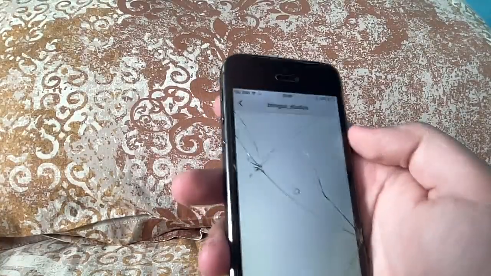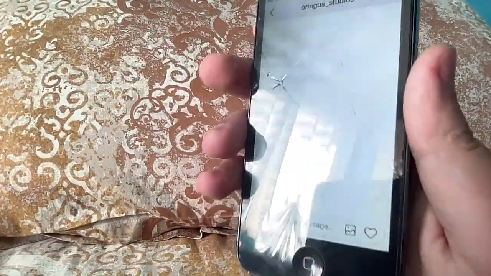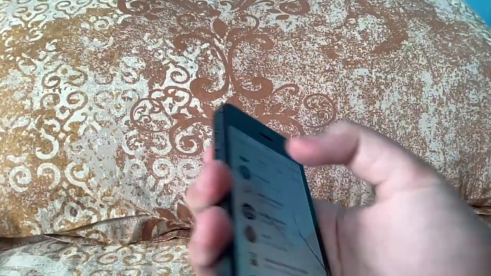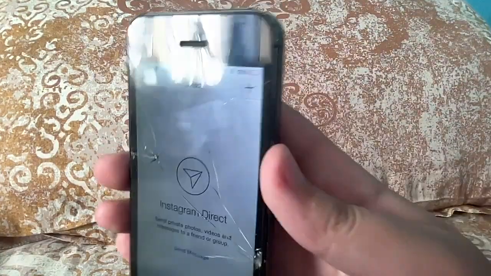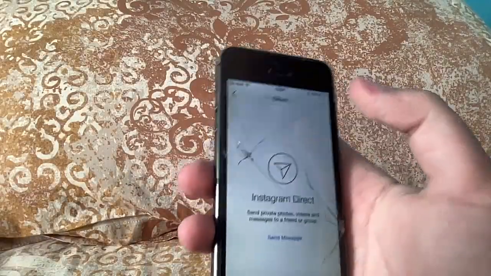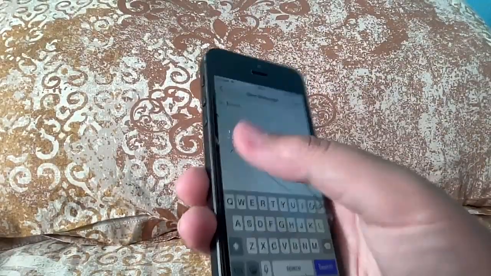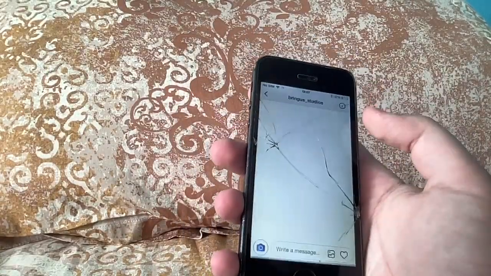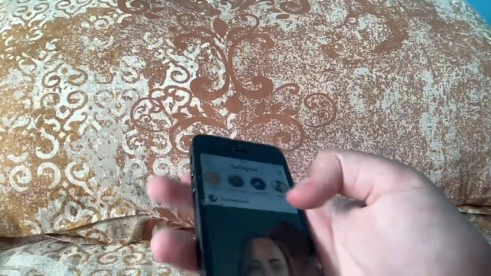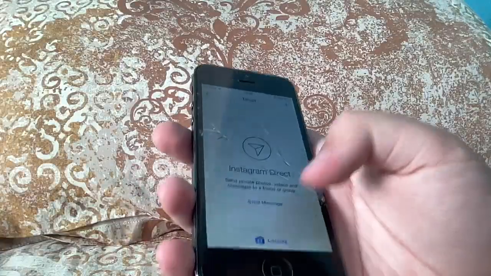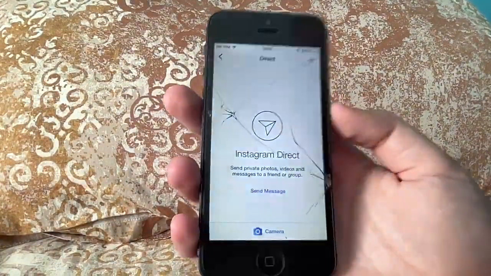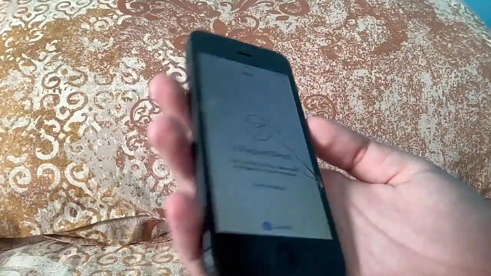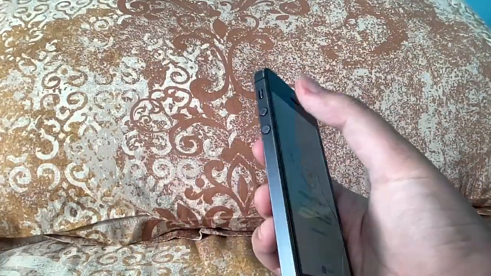Messages do work, so, like, I think DMs only work a few times, but I'm not DMing Bring Us Studios. But DMs do work most of the time. Although your current DMs won't appear here, you have to tap the plus button and then type here the name of the person that you want to DM, like Bring Us Studios. Then you tap next, and from there you can add messages. Even they don't appear here in the DM menu, but if you open a new chat with them, it will show all your old messages.